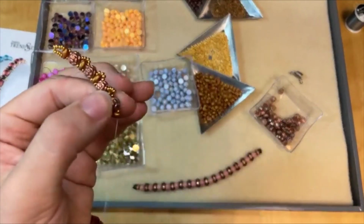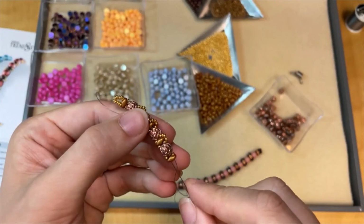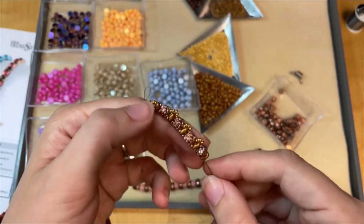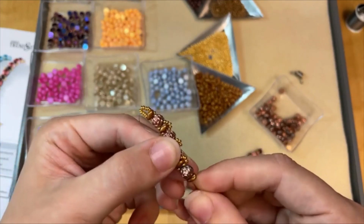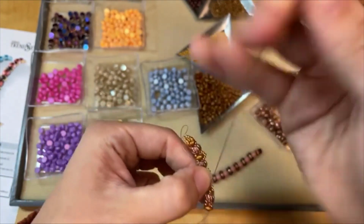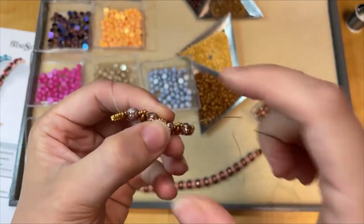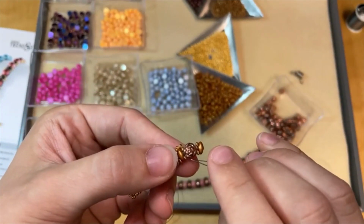Yeah, fairly easy, but adds so much. Those little added 3 demi rounds really do add a lot, as you can see. They just make it look, I don't know, extra fancy. Extra fun. So on this side, we're going to go through that same demi round.